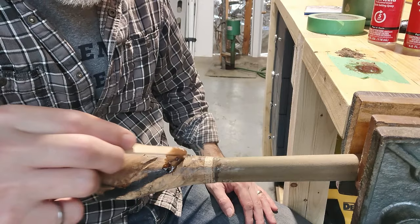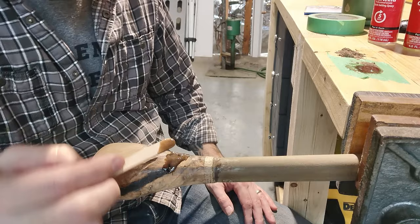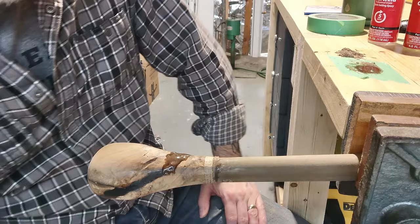So that's going to slow us down a little bit as this dries, so another hour or so before it'll be workable. But it'll make it stronger. So stay tuned.